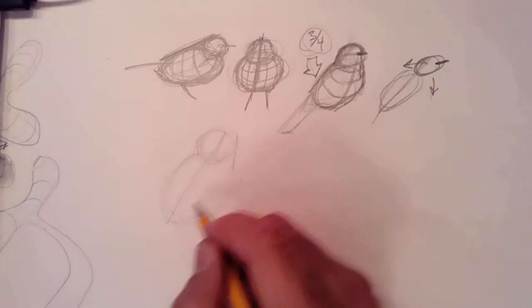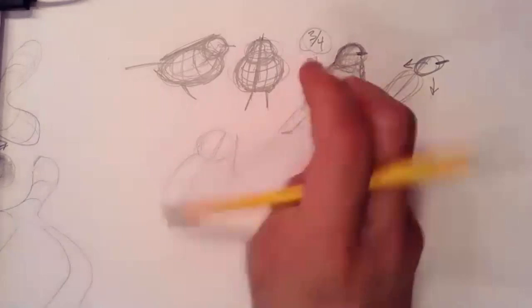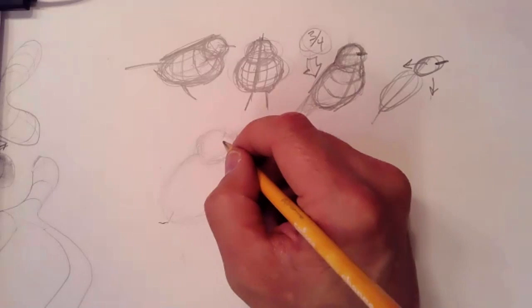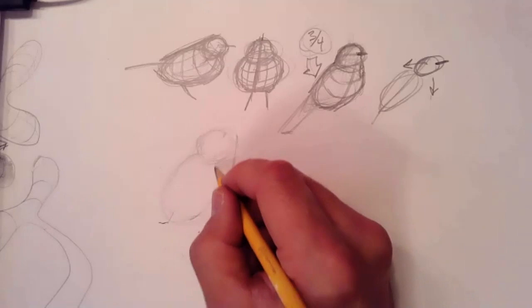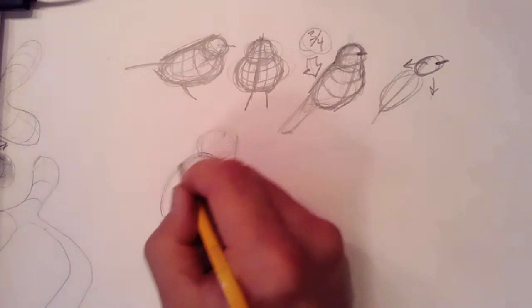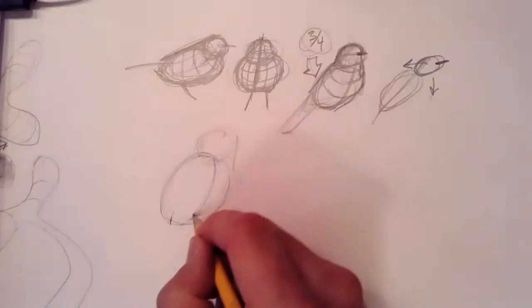Now I want to think of where the midline, the center line of this bird is. Imagine a bird with a zipper on its bird suit, and the zipper goes right up the middle of the bird. So if I put that into this oval here, I have an oval of a body, and here's my zipper. That's going to be the front line of my bird.